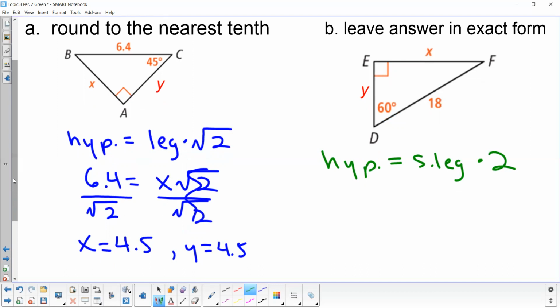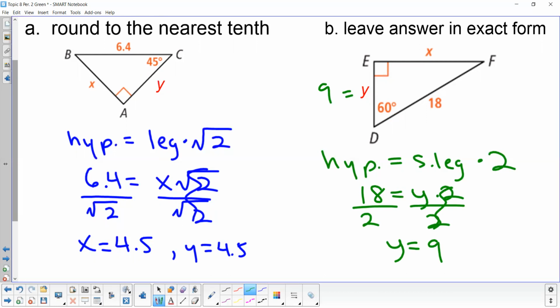Let's plug in what we have. Do we have the hypotenuse? 18. Do we have the short leg? Not yet. Or y. It's y in this one, right? So y times 2, I undo times 2 by dividing by 2, and y equals 9. Like I mentioned on Monday, once you got the short leg, then you're psyched, because getting all the other sides, in this case just the long leg, is easy. You just multiply the short leg by square root of 3. Yep, I got square root of 3. Excellent.